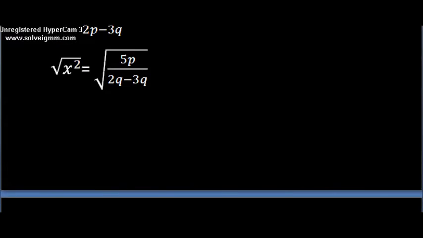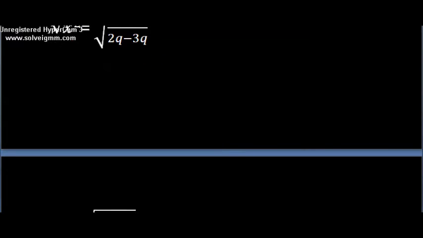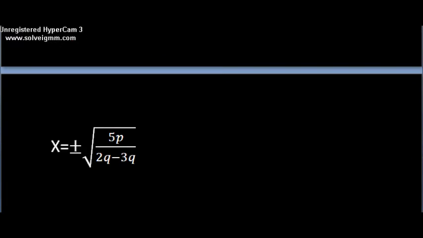You will take the square root of both sides because square is given and you want to remove the square. So x equals the square root of 5p over 2p minus 3q. And that's it. And here also we will give our answer in plus minus symbol. And all the other questions also by the same way. Thanks.